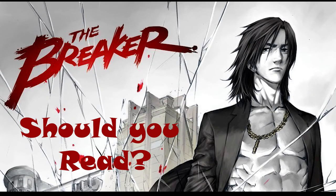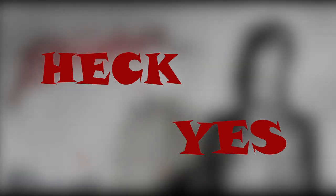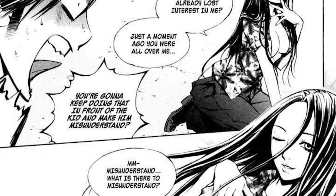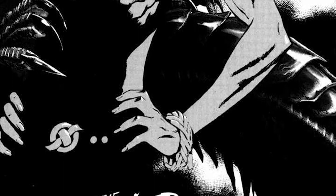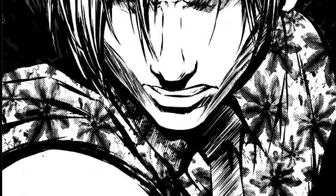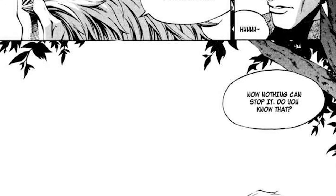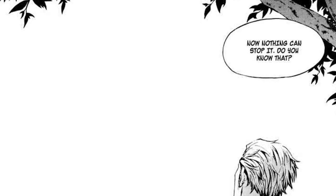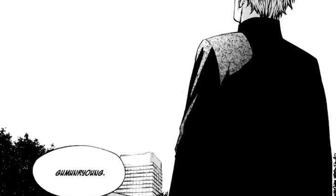Should you read The Breaker? Heck yes, go read it — it's so good. There's some cringy fan service and some weird moments, but overall this story kicks ass. Nine Arts is amazing and every page following him is such a delight to read. Somehow they've managed to incorporate this interesting Murrim political plot and interesting emotional developments tied together through beautifully realised battles. For such a short read, you will not be disappointed.